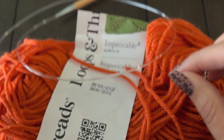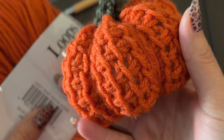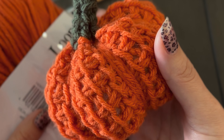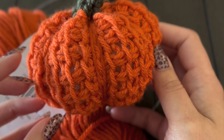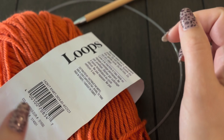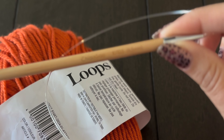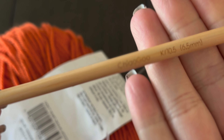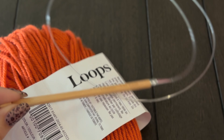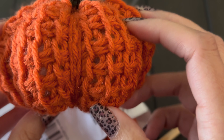To make this today you're going to need your main color yarn. I'm using Loops and Threads, which is the Michaels brand — a worsted weight yarn. You can use any weight yarn you'd like to get to the length and width that I'm going to show you, and then you can also adjust from there. I'm going to use orange for my main color and green for my contrast color, and I'm using a size K 10.5, which is a 6.5 millimeter Tunisian hook. Just use the hook that you like best with the yarn you're using — I find the K Tunisian hook generally works best for me with worsted weight.